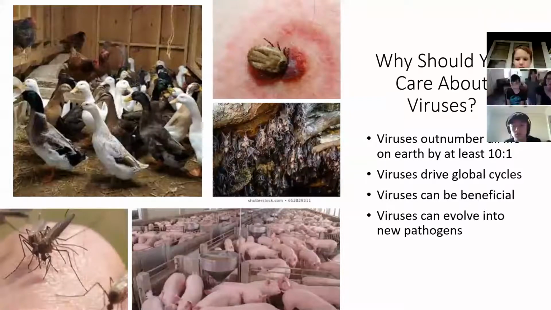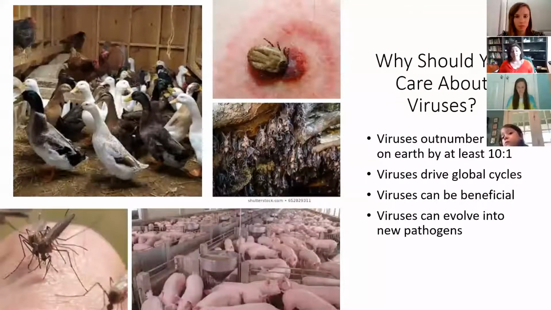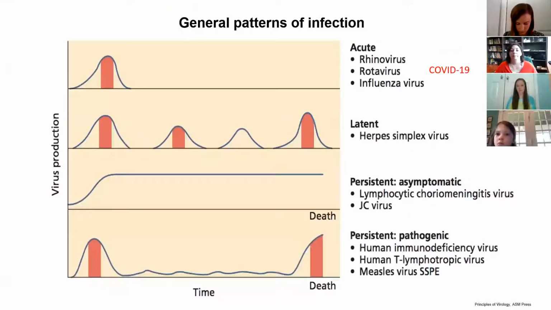And what I like best about my research is I study a lot of viruses that can jump between species. So there's a lot of viruses that can infect birds or pigs or bats and can jump to infect humans or other animals. I also like the vector-borne, the mosquito and tick-borne diseases because they have to live inside an insect and inside a human. And so the virus has to be pretty genetically advanced to be able to survive in those two different environments.